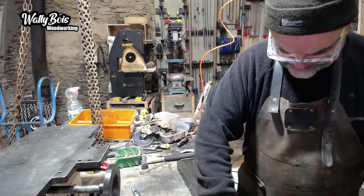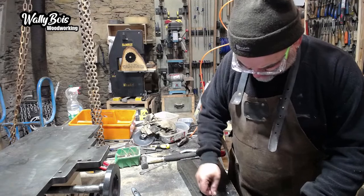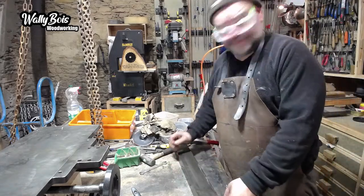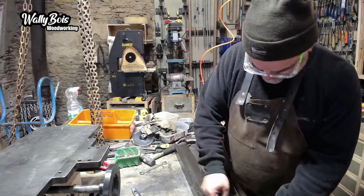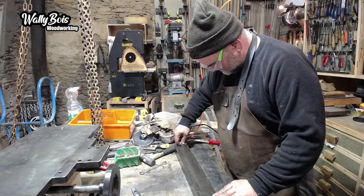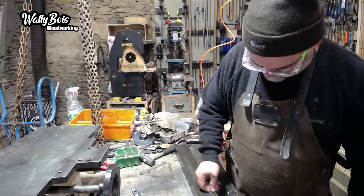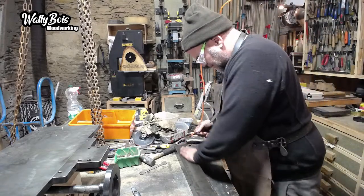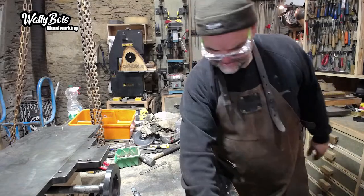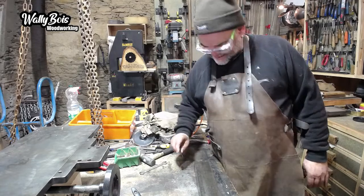So, a bit of pitting on there, it looks a bit sort of on the surface. I'll get rid of that. Look, it's glazed. Look at this, Stanley glaze, any good anymore? I'm scraping on a bit of old iron.